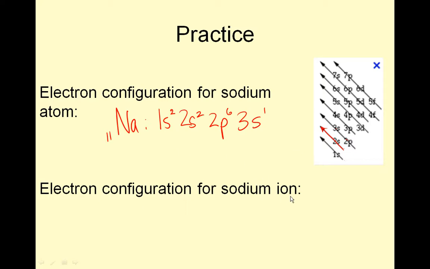So that's 11 electrons. If I add up those top numbers, they look like exponents, but they represent the number of electrons. Okay, electron configuration for the sodium ion. Well, I'm going to tell you that a sodium ion has a +1 charge. By the end of this unit, we'll be able to do it. A +1 charge means 1 electron is gone. So there are always 11 protons. If there are only 10 electrons, we would do 1s2, 2s2, 2p6, and then we're done. Atoms are neutral, so this number equals the number of electrons. Ions have charge. If it's a +1 charge, then it has this many protons but 1 less electron.